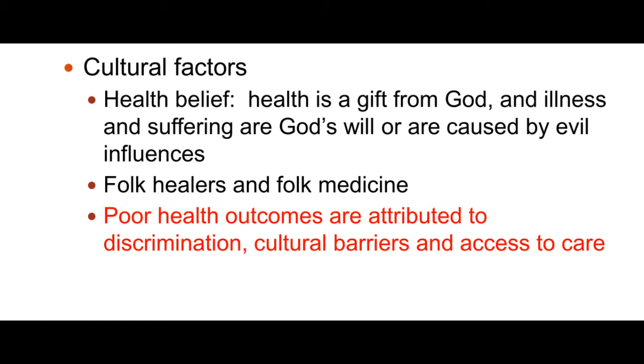I think that depends on what area you live in. This is the answer, and this is what you need to know for testing, of course, but let's just talk about that for a minute. If you have African Americans or Hispanics out in Aurora, there is poor access to care out there, and I agree with the poor health outcomes being attributed to discrimination, cultural barriers, and access to care. Terrible access to care out there for minority groups in Aurora. It's kind of a depressed area. It's semi-rural, semi-urban.